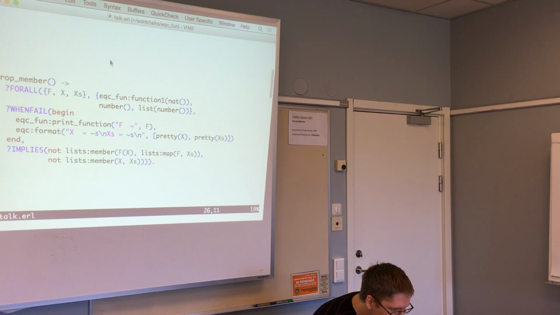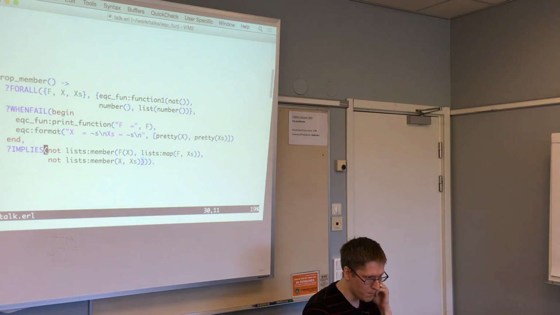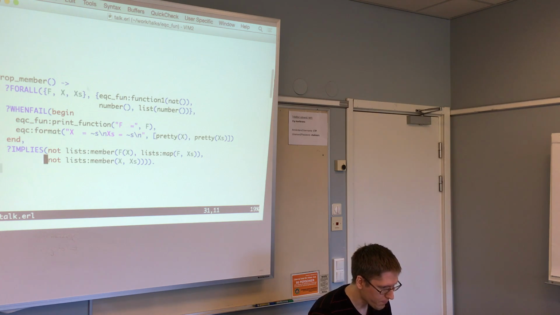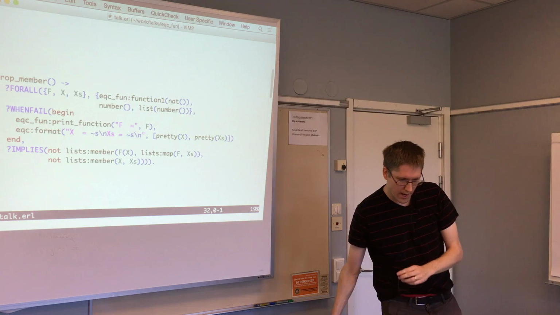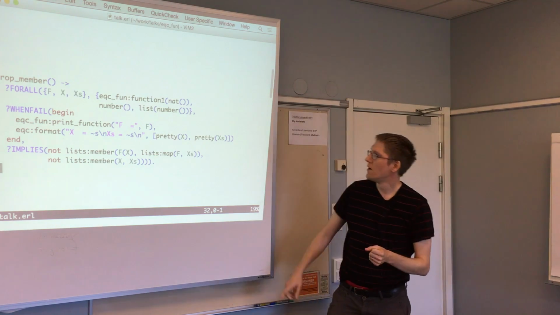Okay, so here's a property that we would probably expect to be true. So what does it say? It's testing the interaction between map and member.